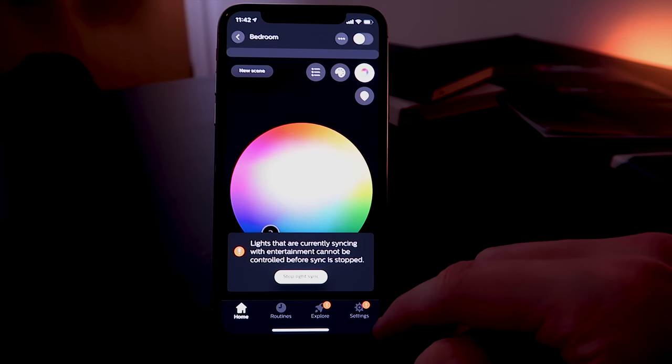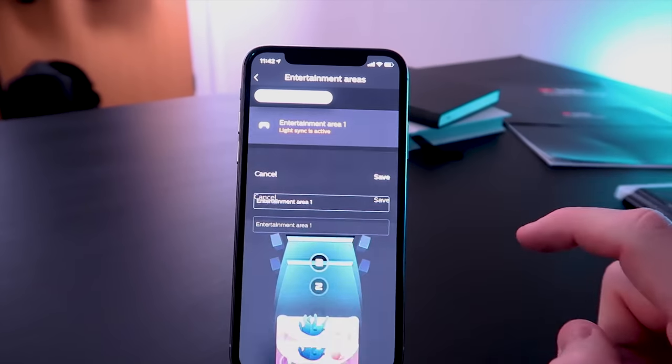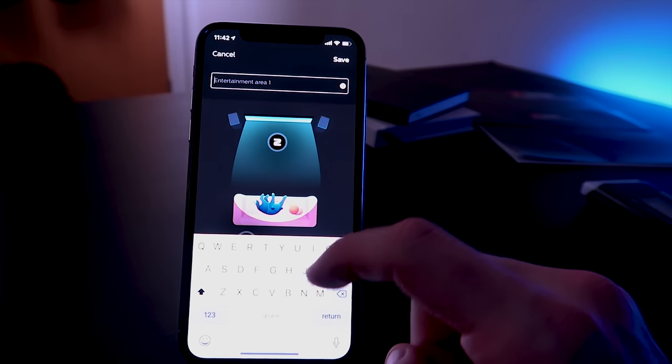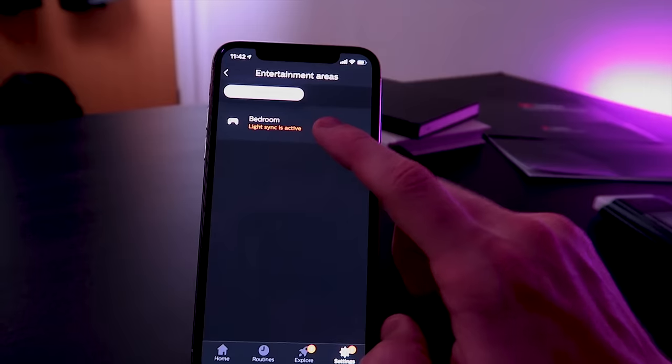Now, one thing I want to talk about while Fortnite is still updating itself is one problem that I found with Razer Chroma and Philips Hue in general. Now, the way to make the Philips Hue lights work with Razer Chroma is really simple. You set up an entertainment area that can be found in settings, then you go into entertainment areas, and as you can see here, we've got entertainment area 1, which I don't even know why it's called entertainment area 1. Let's call this bedroom, because that's the room, and that's the entertainment area.